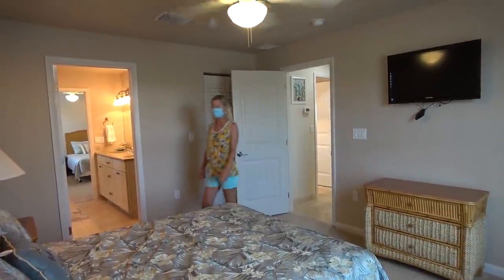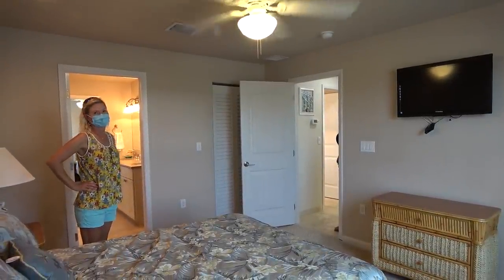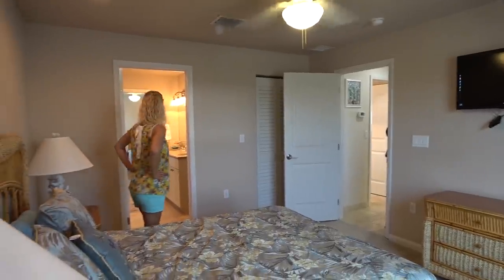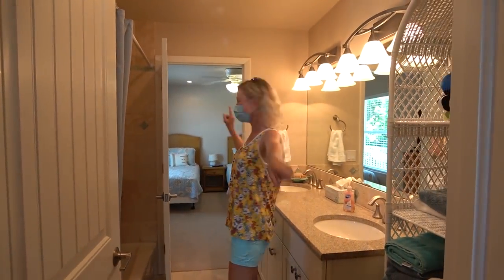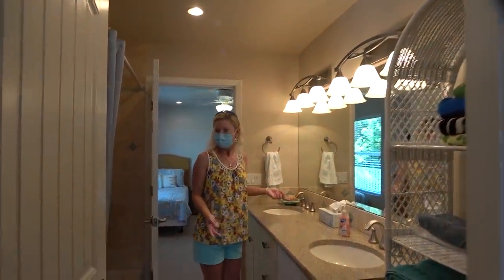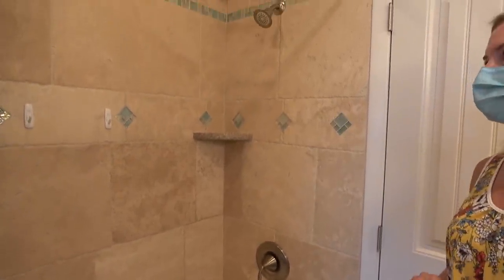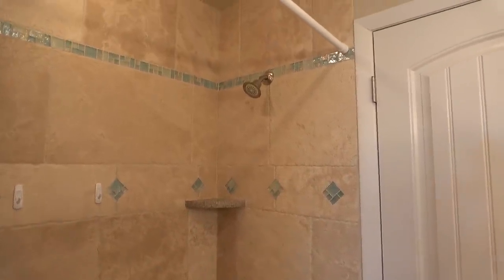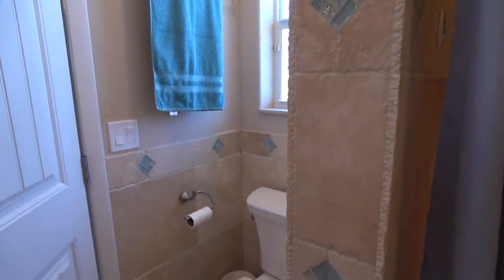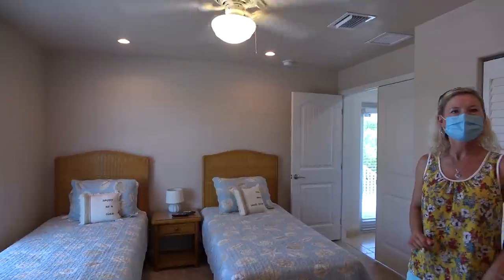And a very nice full bedroom here for your guest or somebody who needs to be on the level of the kitchen, because they like to get up and have midnight snacks. Yeah, that'd be me. Look at this. A Jack and Jill bathroom, so that these two rooms share that. And double vanity. Very nice. Travertine tiles on the walls and the floors. And I love these little blue tiles in there. Yeah, I like the way they have those accents all through the house. That just gives it a real beachy Florida feel. Yes, it does. Oh, and a guest bedroom for the kids. Yeah. Keep the kids down here. Perfect.